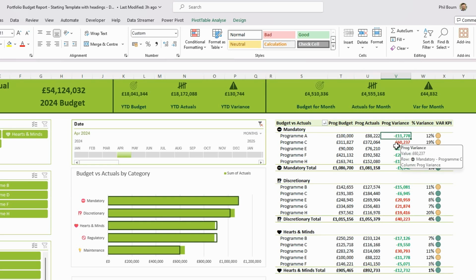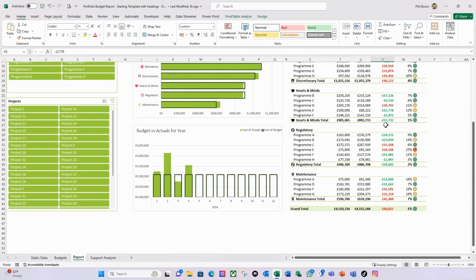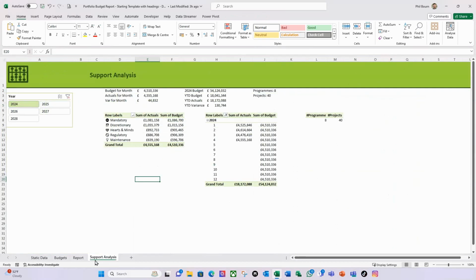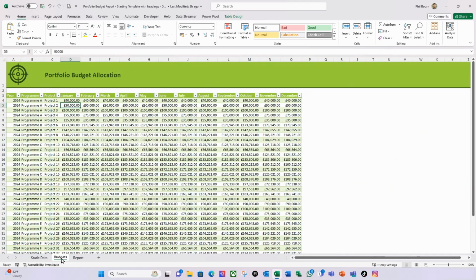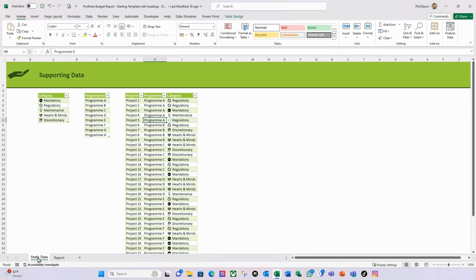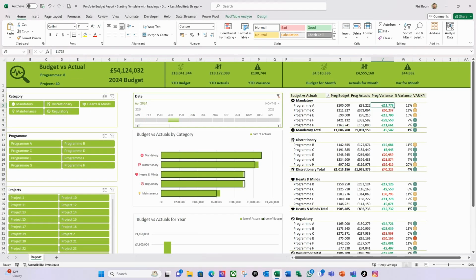So there we go. So now we've got a visual indicator against the program variance value. So even though this is a positive here, it's outside of the KPI measure, the 10%. So we can see that visualization and use that information along with the KPI information. And again, your users only need to interact with this report sheet, so you can literally hide these other sheets, so we don't need this to be visible. If I right click on it, select hide. On the budgets, we don't need to see that, so right click and select hide. And on the static data, I can right click and select hide.